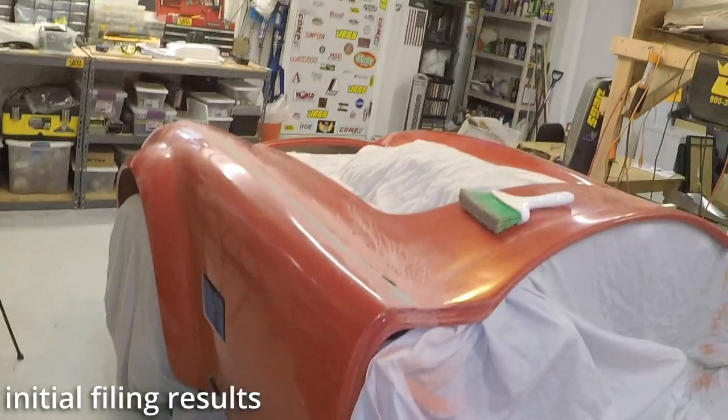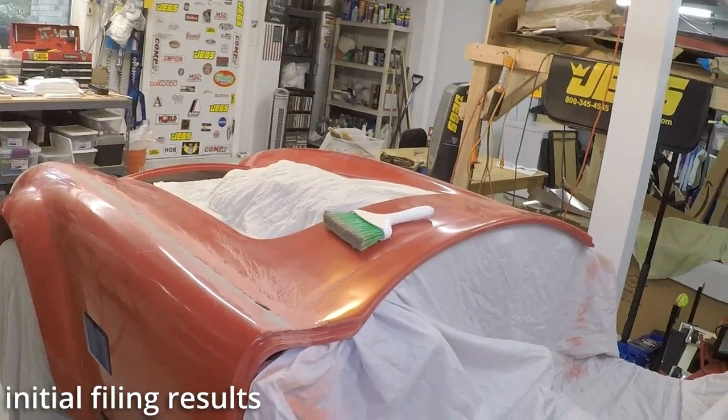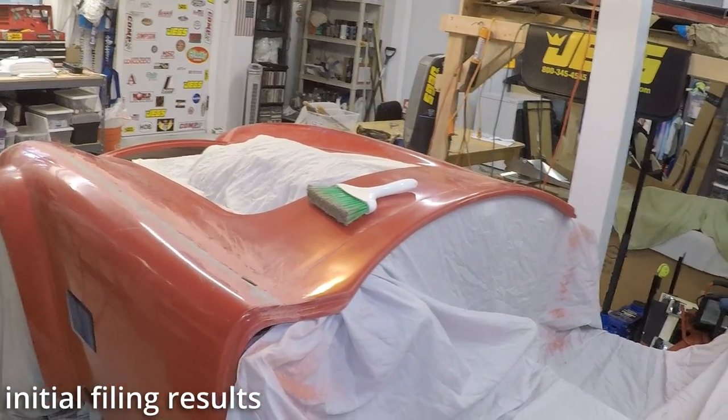Just with the filing that we did, it does make quite a mess. We swept most of it up, but I definitely should be wearing a mask. But I think I got a pretty good start.